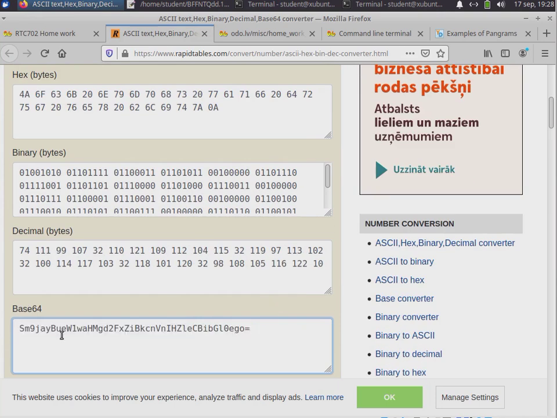Remember that for base64 encoding, a very characteristic thing is that it has uppercase and lowercase characters and numbers, and if the number of bytes you need to encode and decode is not divisible by 3, then you have 1 or 2 equals signs as padding at the end.